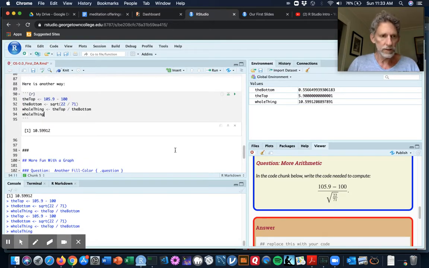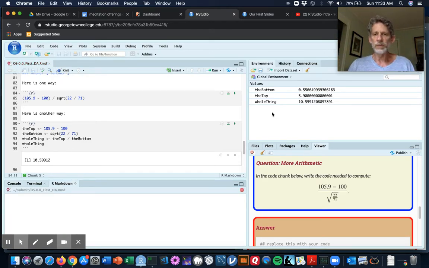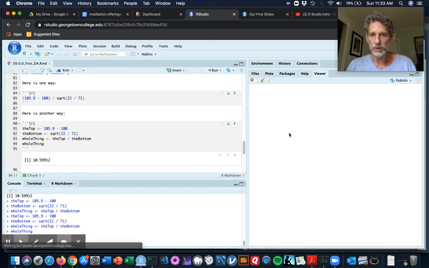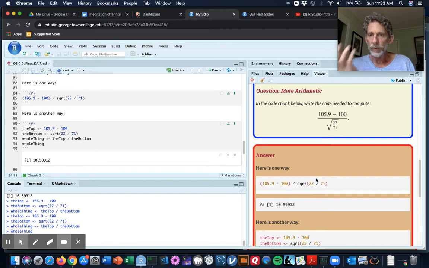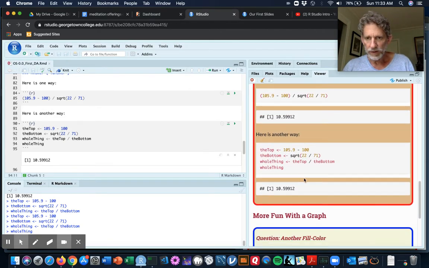That's working. Great. Okay, so I feel like we've answered the question a couple of different ways. Why don't we check now to knit it up? That's going to save our answers, super important, and also give us a chance to make sure that we didn't mangle our R Markdown document to make the output look bad. Oh, here we are in the viewer again, and here's one way, here's another way.